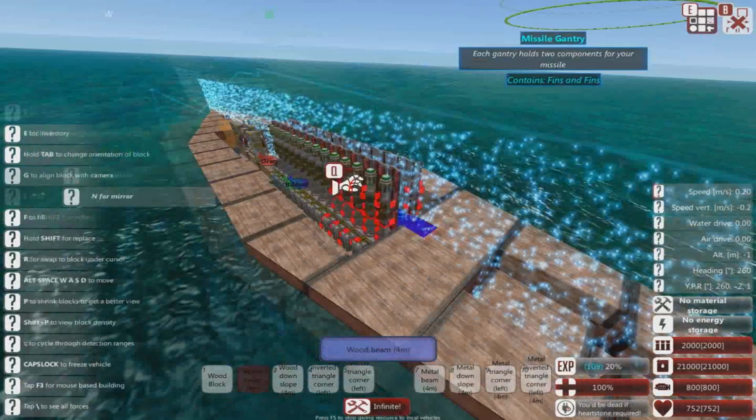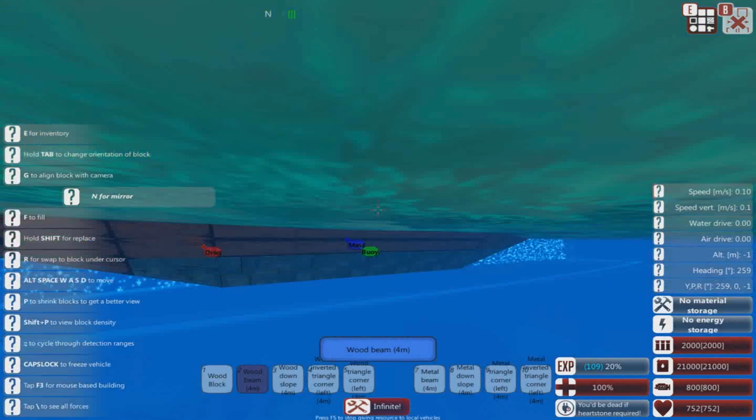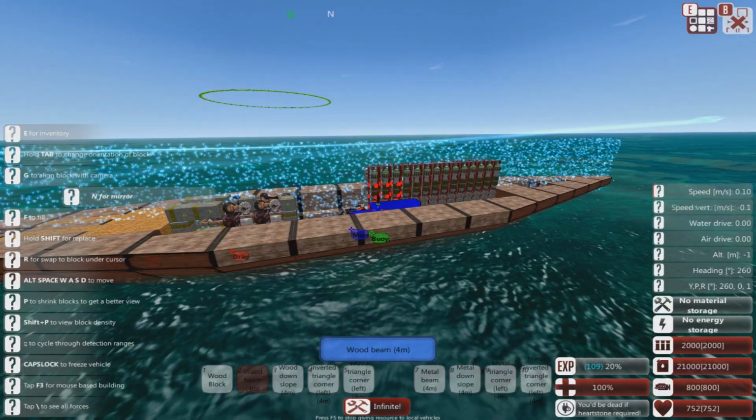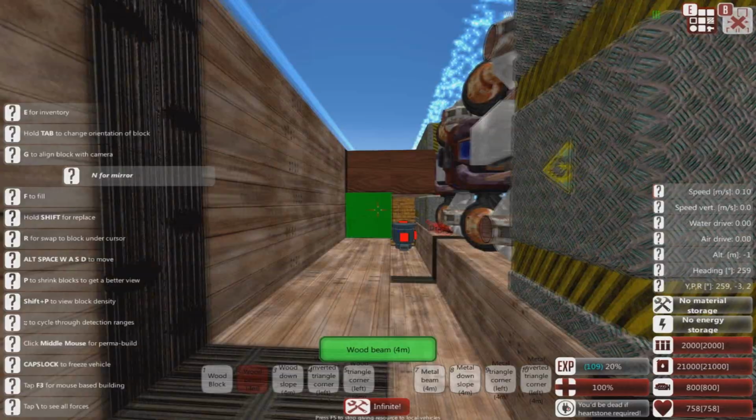I'll probably fast forward again, but if you're wondering why I'm putting all this stuff on a boat where it's meant to be just a basic boat tutorial, the propulsion is one of the things you must add last. You must figure out the center of drag, you must figure out where the weight of your ship is, and then you must put the propellers on and all that good stuff. And I'm just going to fill all this with wood, because multi-layers of wood is surprisingly tough.